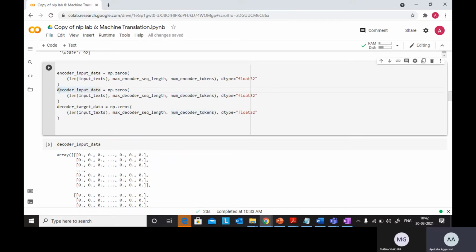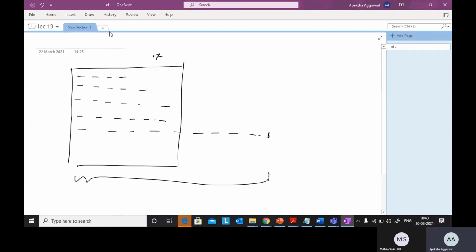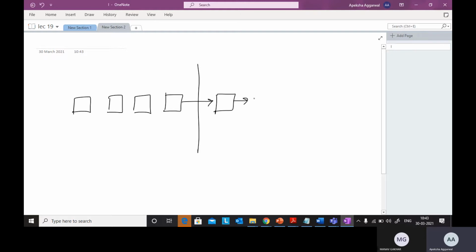Now for the decoder, we have two types of data: in the decoder we have input data, plus we take data from the output. If we have a look at the general Seq2seq model, we have the input sentence, then our encoder part, which generates something, and then we have the decoder part.